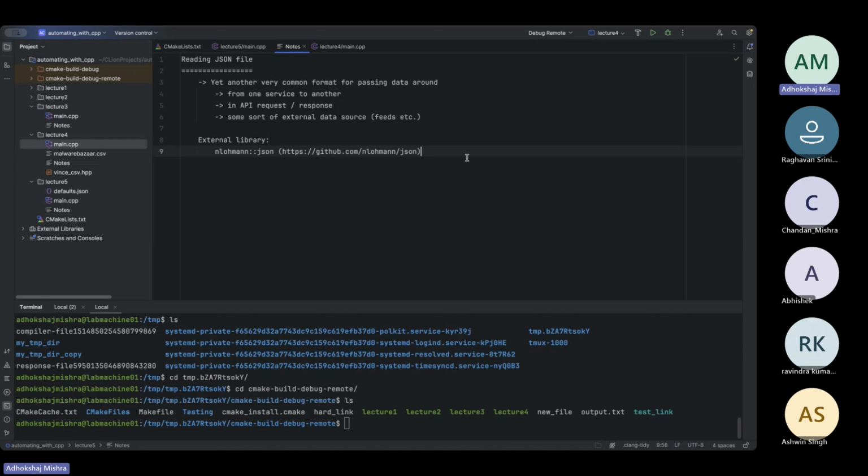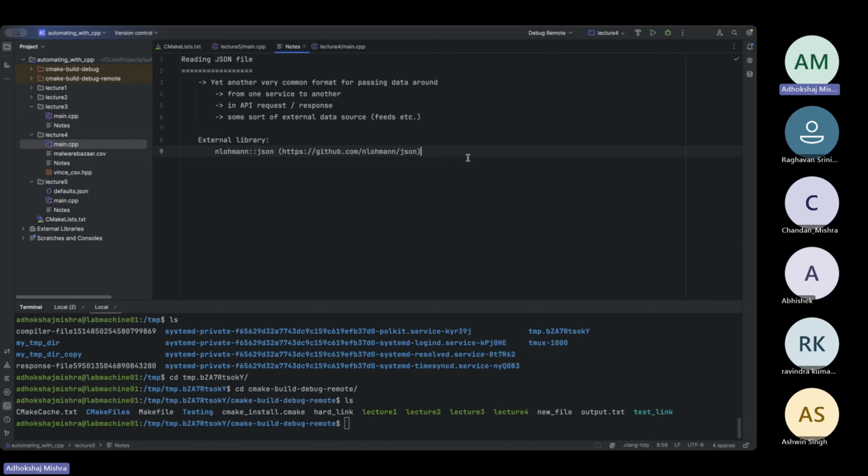Okay. So there are again various libraries. Some will be extremely fast. Some will be extremely memory efficient. Some will be very easy to use. Okay. So I am picking this library because this is probably the easiest library to deal with for JSON. It is not the most performant one. There are libraries which give slightly better performance than this. It is not the most memory efficient one either.